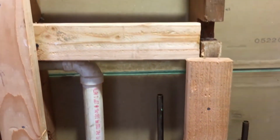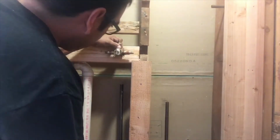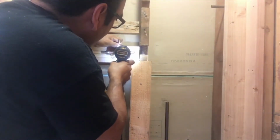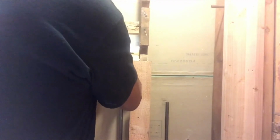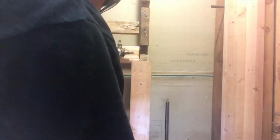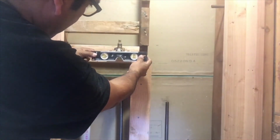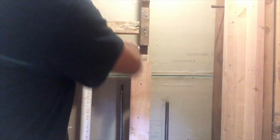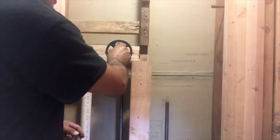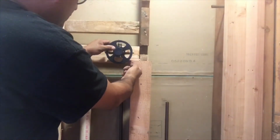As you can see, we removed the shower body here already. Then I also put 2 blocks, one to put the shower body in place and one for the shower head. Now we are using 1 and 5/8 drywall screws to keep the shower body in place. Then also we gotta make sure that everything is level, including the shower body. In order to look right, everything has to look level. Alright, you don't want to put your cover plate and the whole thing is gonna be off. Alright, the black thing is to make sure that we are on the right depth.